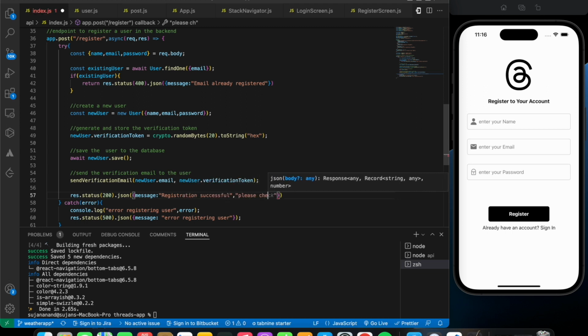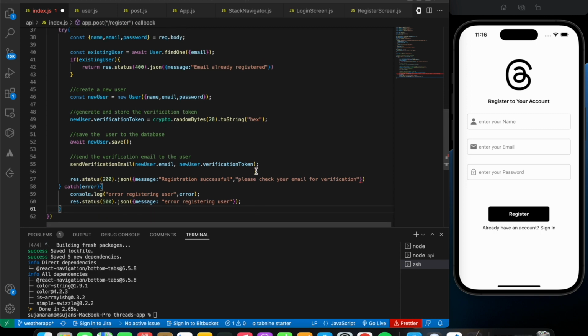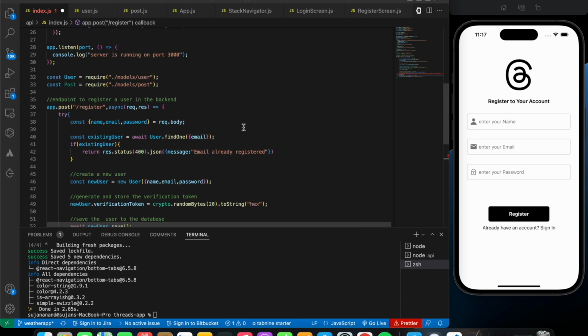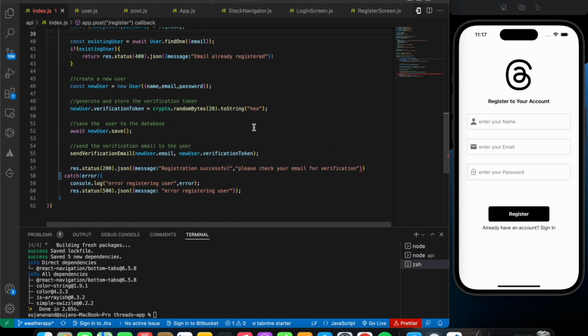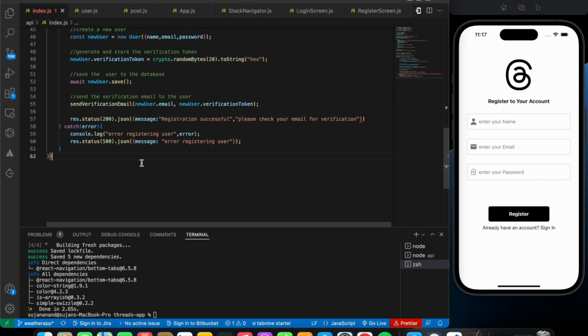Please check your email for verification," something like this. Okay, and that's it. So format once. Now the next step is we're going to initialize sendVerificationEmail. Not sure why it is giving that red mark over there. Let's start defining that.